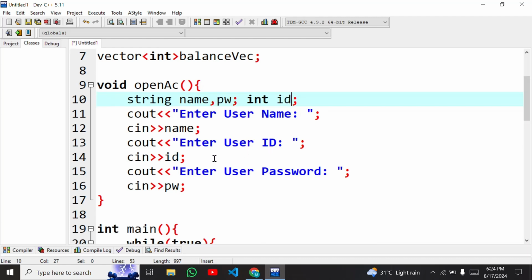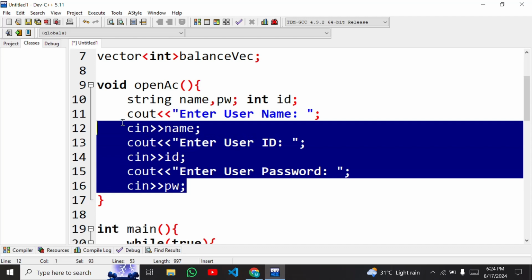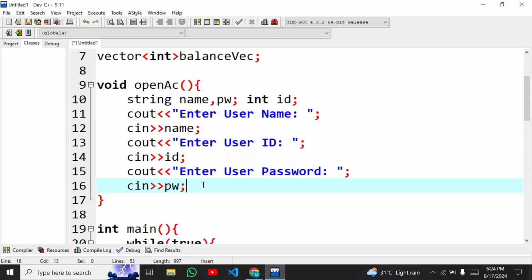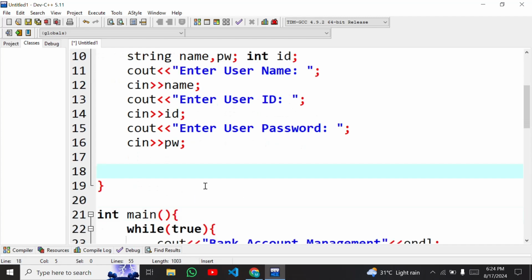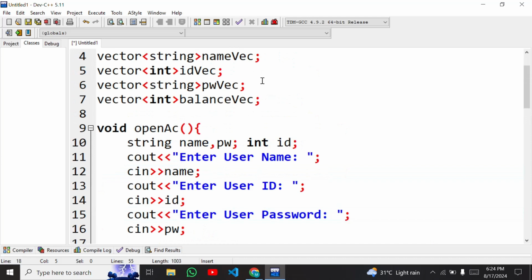So now I have declared these variables, and I am getting three pieces of information from the user. First is his or her name, and then I am getting the id and then the password of the user. Next I have to insert this information in these vectors.